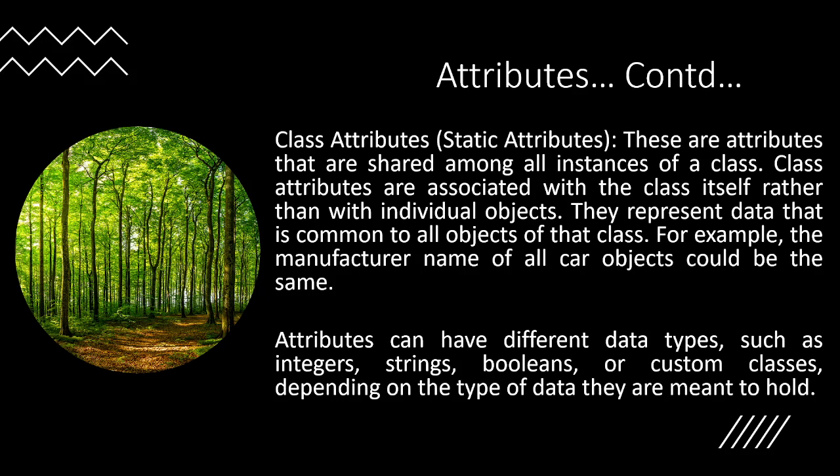Suppose I want to store an integer, I can have an int type variable. If I want to store a string, although it is not a primitive variable, it's a class in Java. So if I want to store a name, I need String. Boolean is your true or false, and you have char also, float, double. So different data types could be there. There are more data types. We'll be talking about that in detail also, if required.